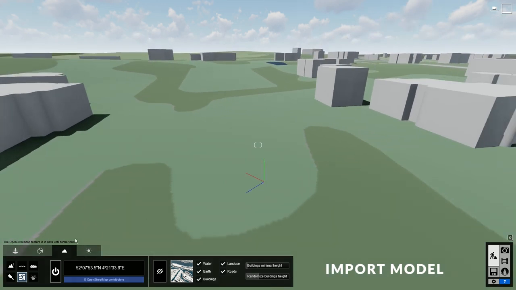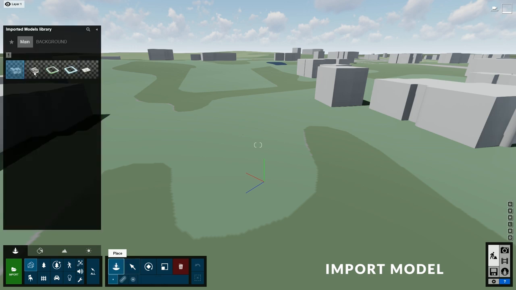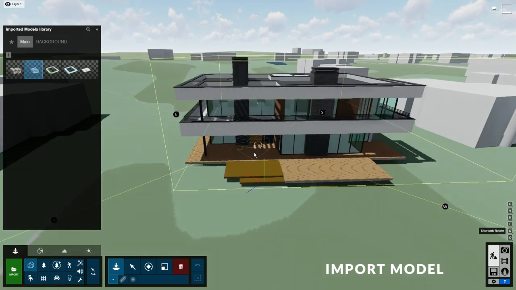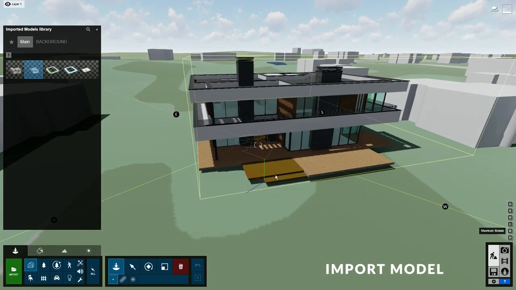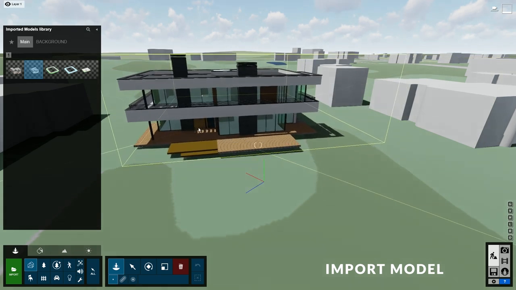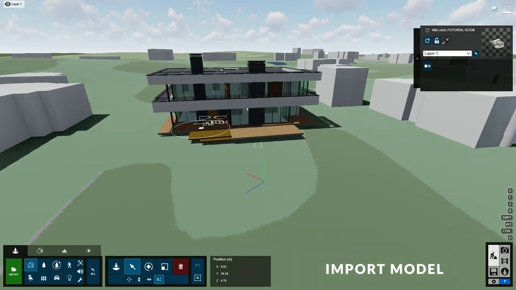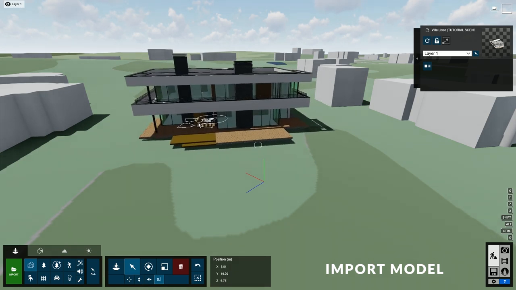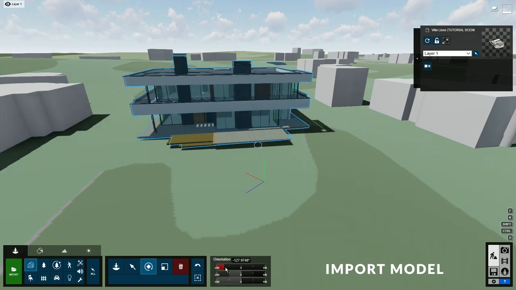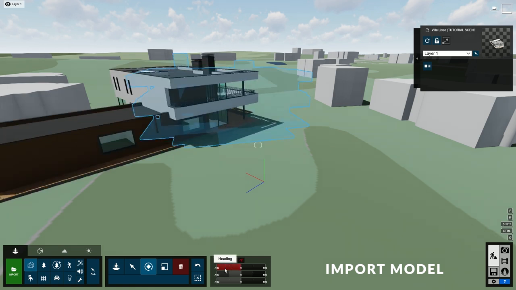Now we can go to the Objects tab. Then go to the Imported Models library and place our buildings here. When placing the model, you can hold down the R key to rotate. That looks good. We can always adjust the position after we've placed it. We can also adjust the rotation some more, so let's use this slider. Holding Shift will let you do it more precisely, or I can double-click and type in a specific value, then press Enter.